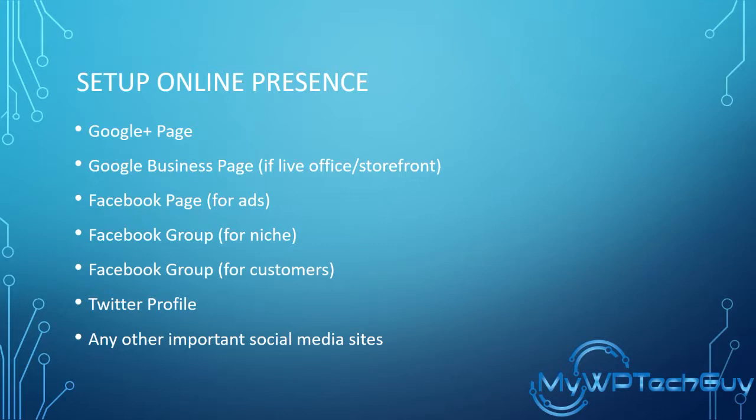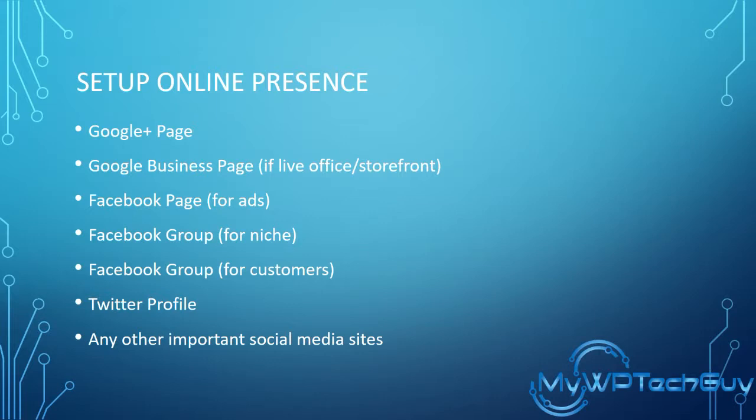Another thing you want to do is set up a Facebook group for your niche. Now, Facebook groups have a little more reach, but they still fall under some of the problems with adding links to them. But Facebook groups are a good place to start to build a community. They get a bit more traffic than just a Facebook page.